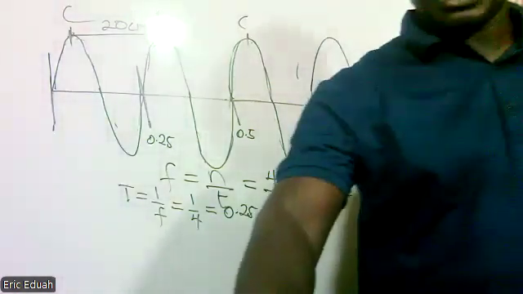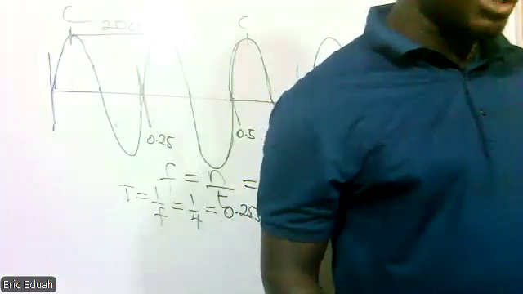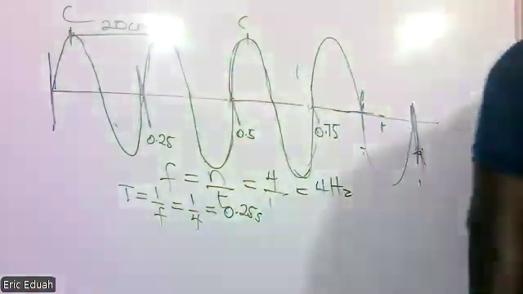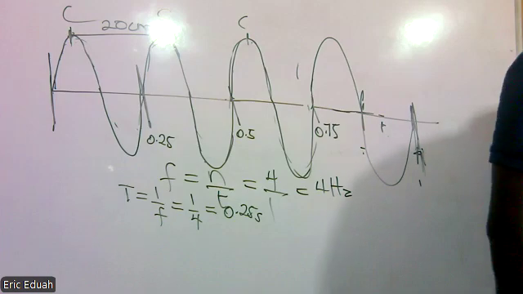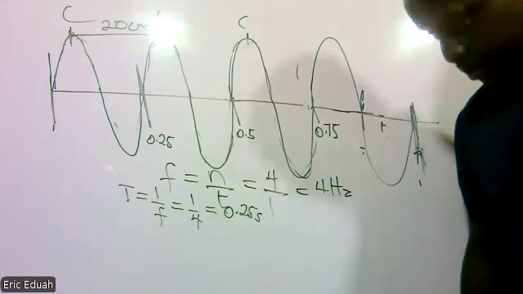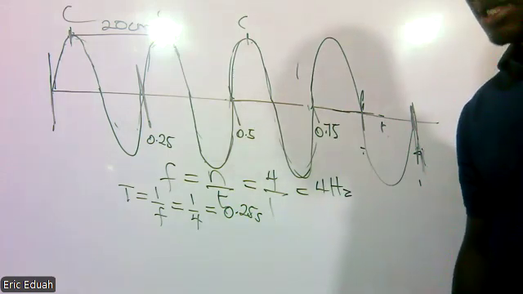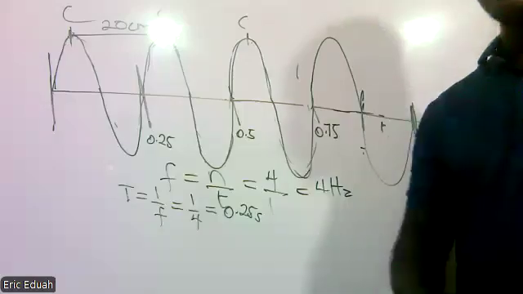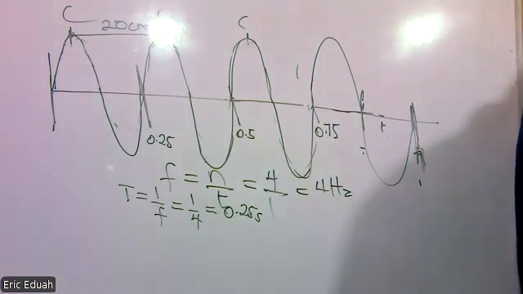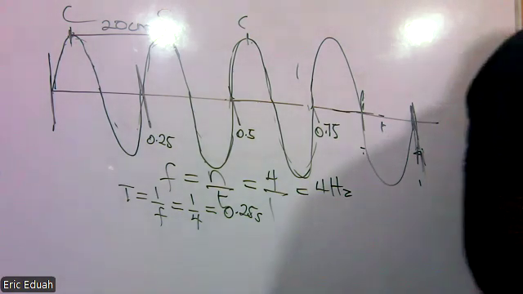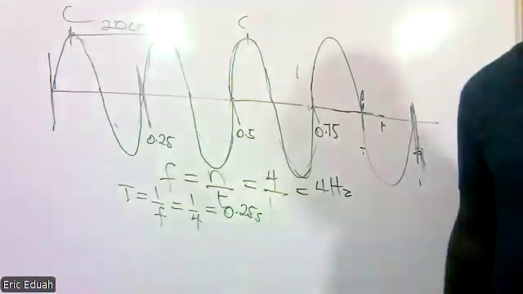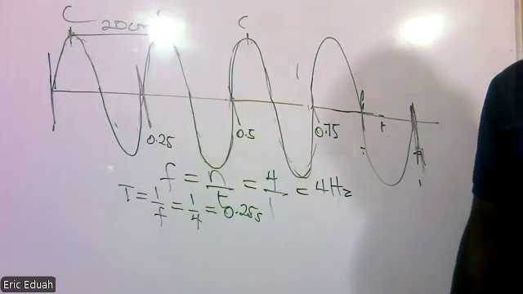Then the wavelength. I want one of you to tell me what the wavelength is. Gerard, keep quiet. I want one of the ladies to tell us. Adwa. 0.2 meters, or 20 centimeters. As for the wavelength, we are told that the distance between any 2 successive crests is 20 centimeters, and that is the wavelength. So either 0.2 meter or 20 centimeters.